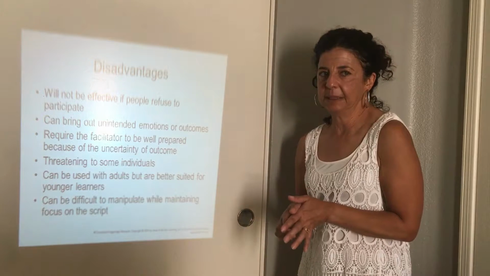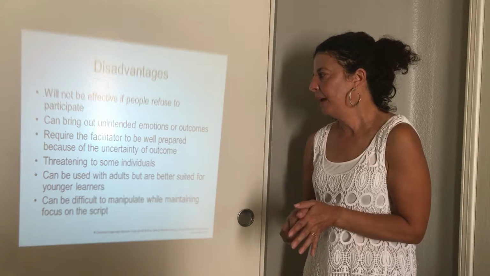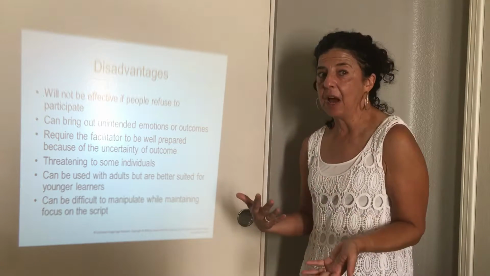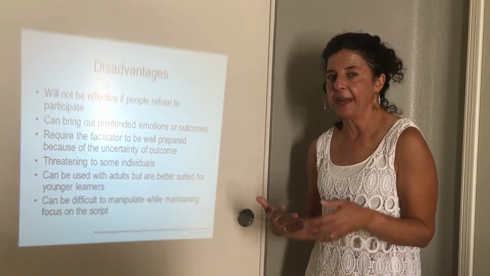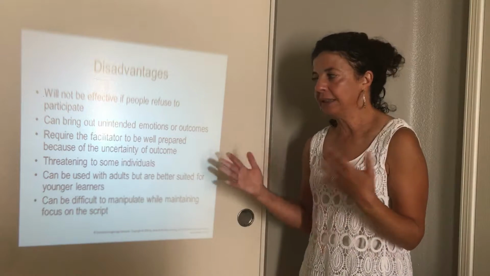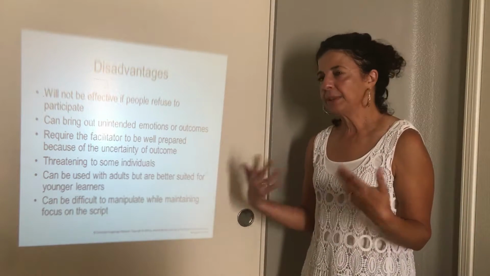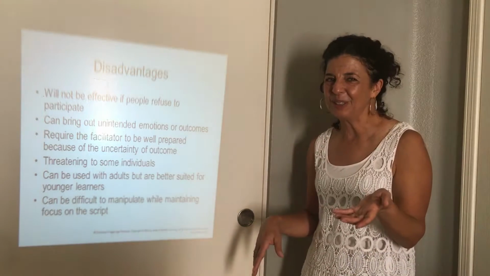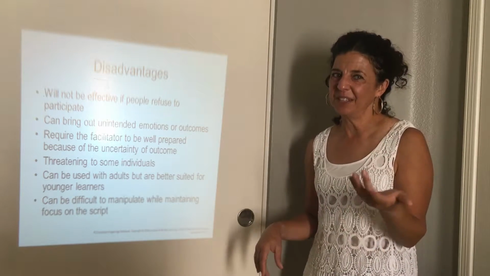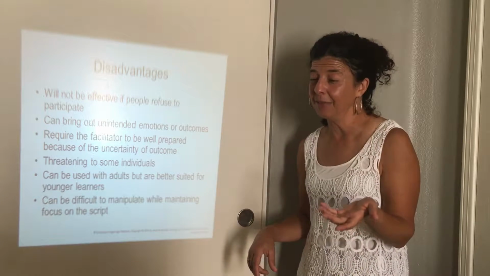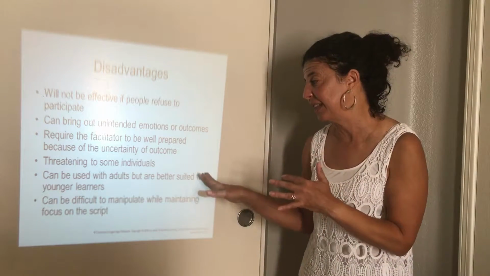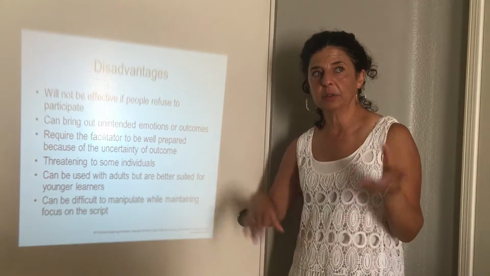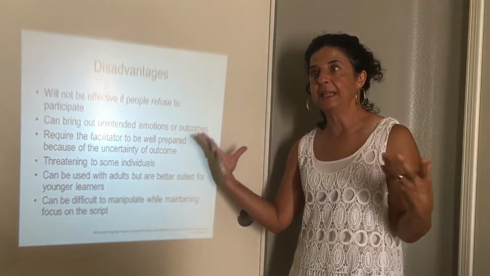However, if people don't participate, it's not going to work. And sometimes it can bring out unintended emotions or outcomes. You really know as a facilitator, you need to be on top of your game and know in advance all the different outcomes that may occur. Some people might find it to be threatening. It can be used with adults, but think about if somebody was going to use a puppet with you, if that would be something you'd be comfortable with. You may be best just saving it for the little ones. And if you're trying to focus on your script, then manipulating the puppets can be hard.